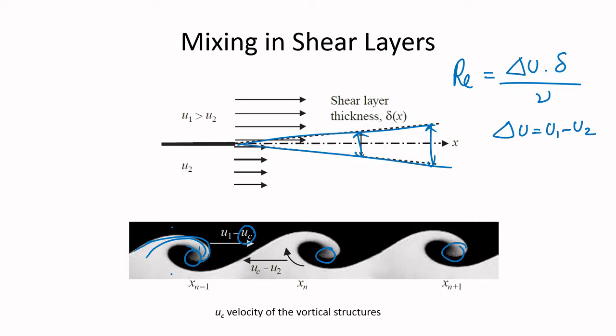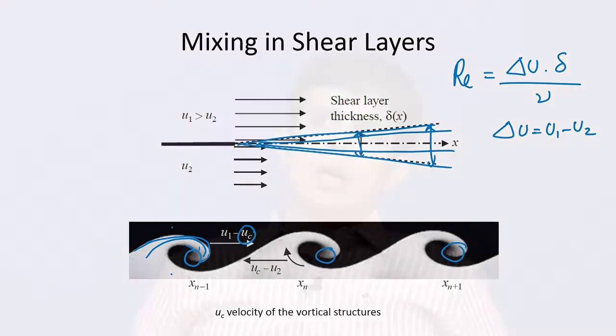Because even if there is a composition difference, the mixing layer that will be formed, or the reaction layer that will be formed, will be essentially embedded inside these shear layers. So with this embedding, we need to understand what happens, what is the thickness of the mixing layer, or the thickness of the reaction layer. A bigger parameter is essentially the shear layer thickness. Since these reaction layers and mixing layers are always embedded in the shear layers, it is of interest to know how this shear layer develops in these compressible flows.